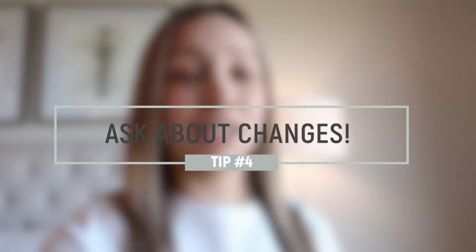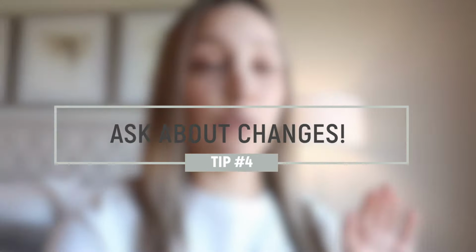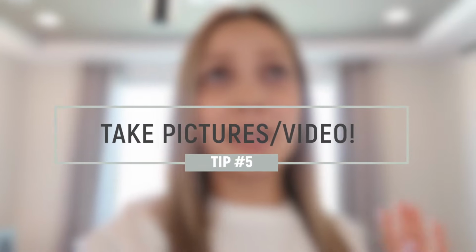In order to make any changes now, which I honestly don't even know if we still can, but if we would want to make any changes going forward, the changes are $250. So every change that we have to make, or that we want to make, we have to pay $250, whether it's to add on or remove. And which brings me to the next tip.